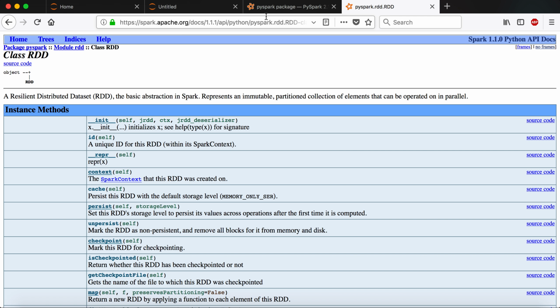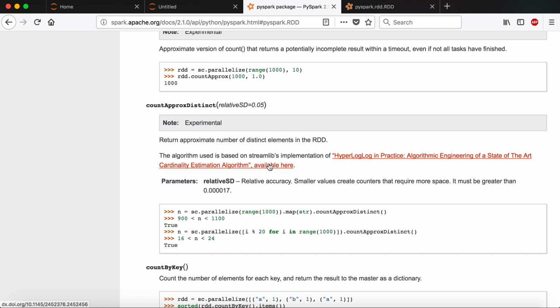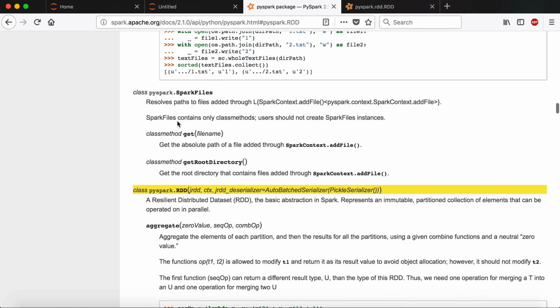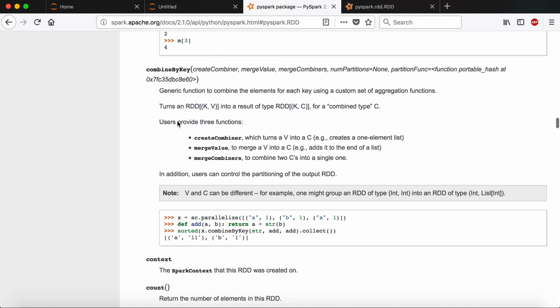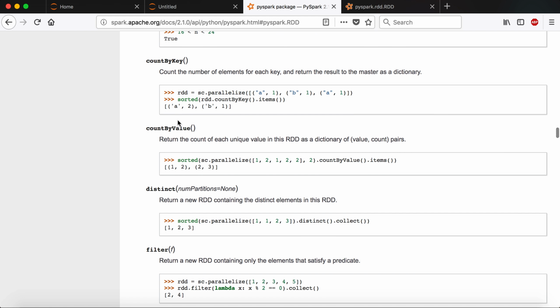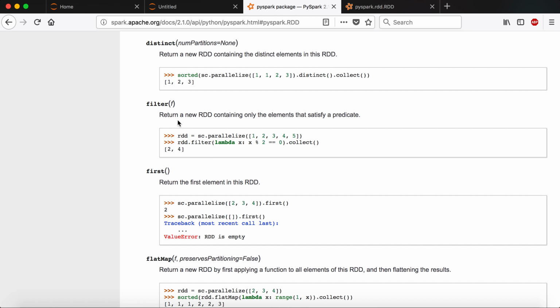So yeah, that's it for this tutorial. Please go through the PySpark RDD documentation, because I'm not going to cover any more RDD functions. I think I already covered most of the basic RDD functions that you are going to be using in your normal life as a data scientist when writing PySpark programs. I don't think you'd need a lot of other functions, unless you are doing some specific type of programming, than the ones that we have already covered so far in our past 6 to 7 tutorials.